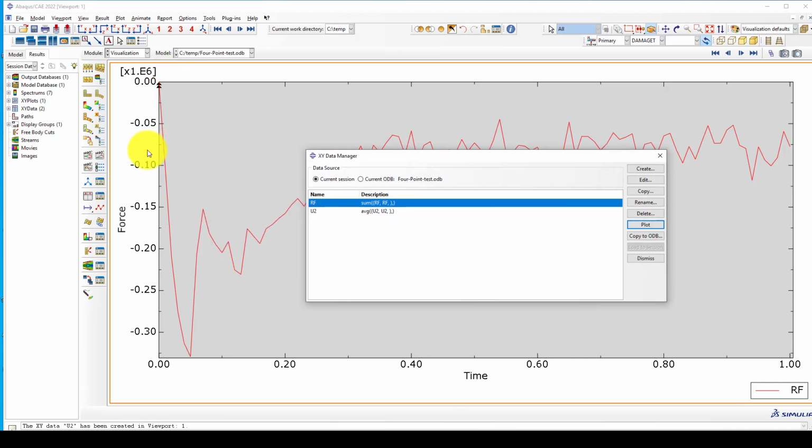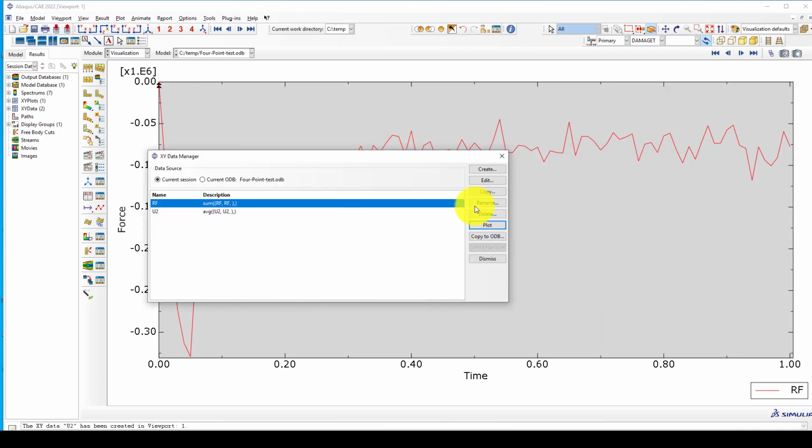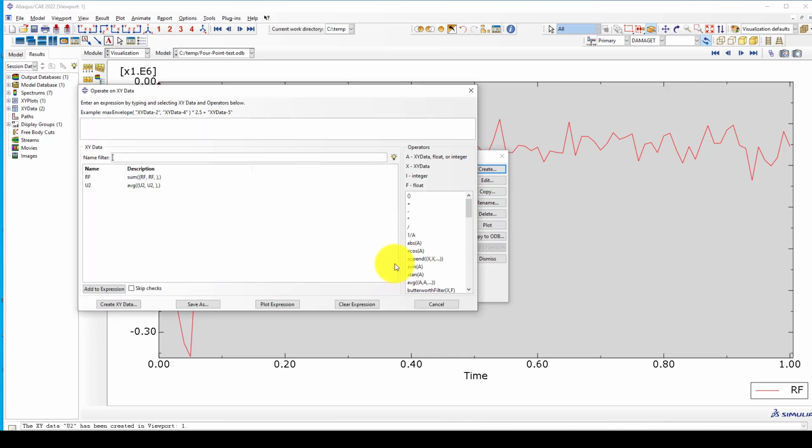So this is the graph. It's a little noisy, and I want to take out this noise by using a filter. Here you go to filter, and it's called pattern filter. I'm going to give this RF a frequency of at least 0.5.